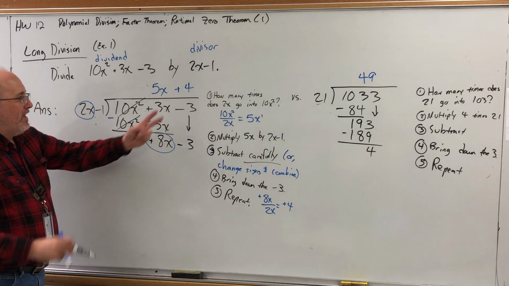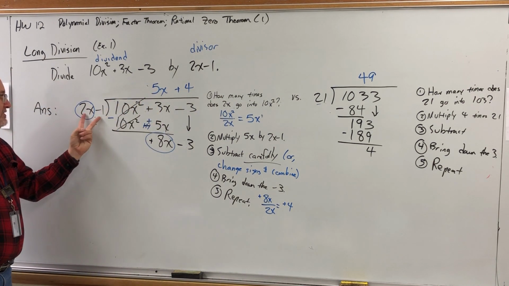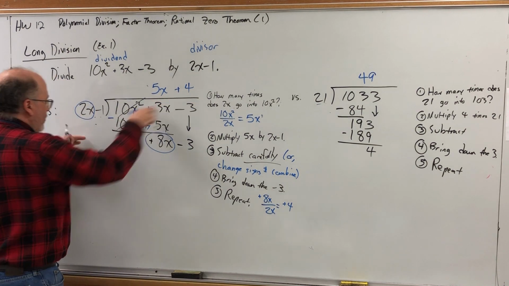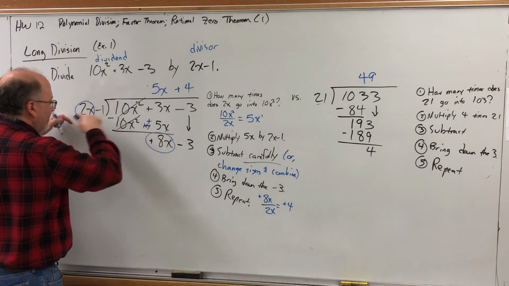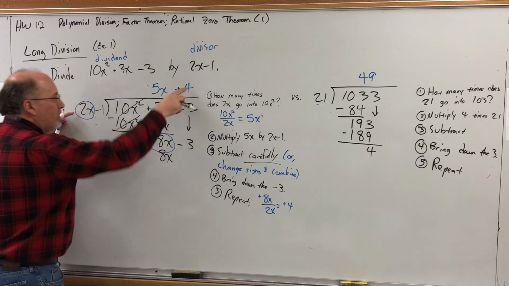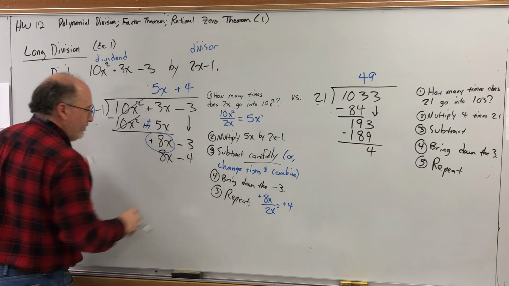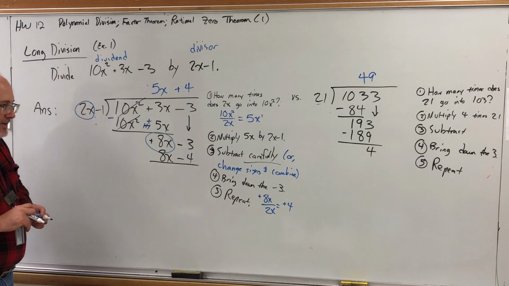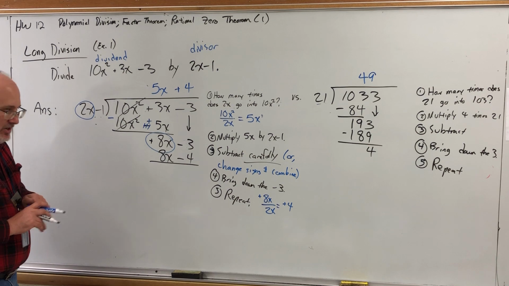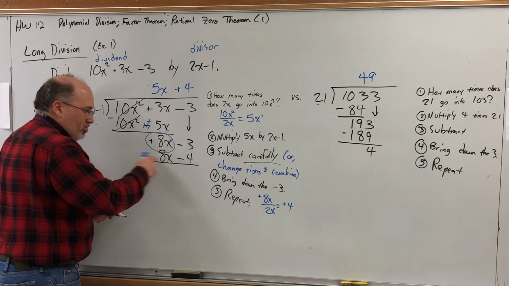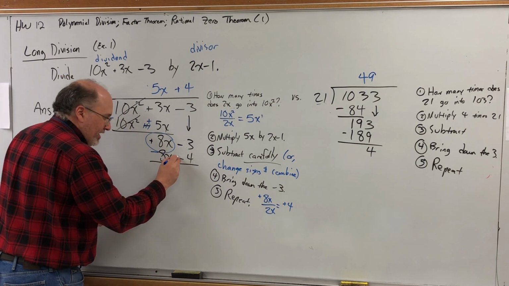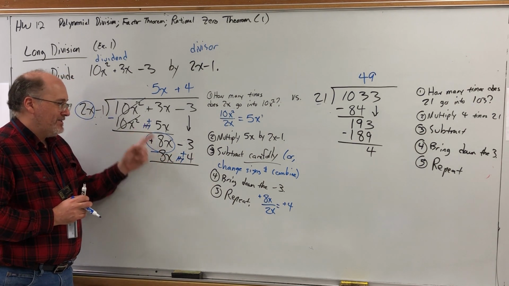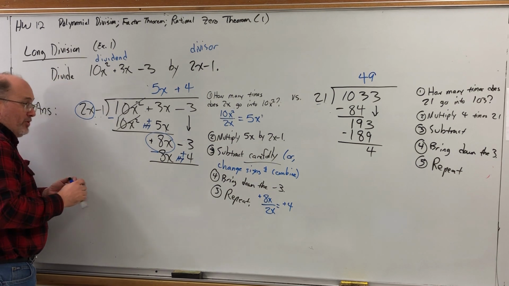Then multiply 4 times the entire divisor and write it below the dividend. So 4 times 2x is 8x. 4 times -1 is -4. And here comes the move where most mistakes are made. Subtract everything simultaneously. To do that, change the signs so the 8 becomes negative, but the 4 becomes positive. And notice that I blatantly crossed out the minus signs so that you would know I made a change.